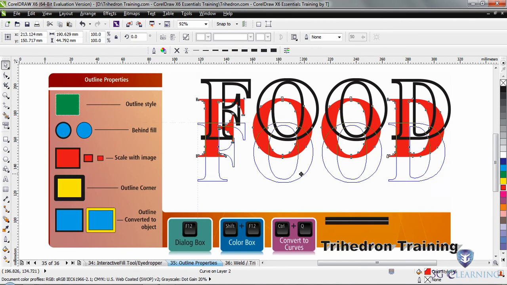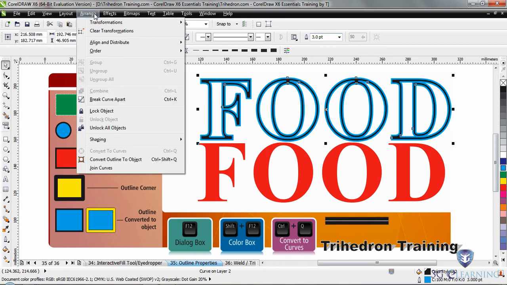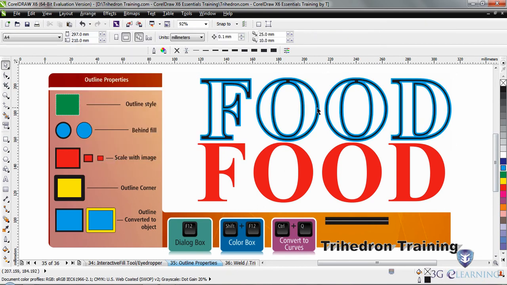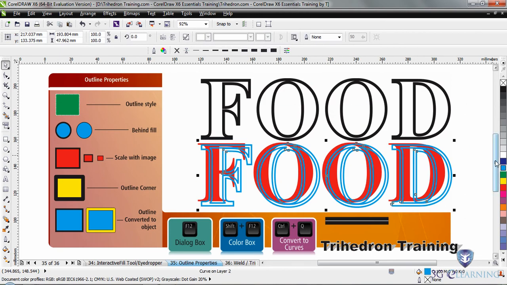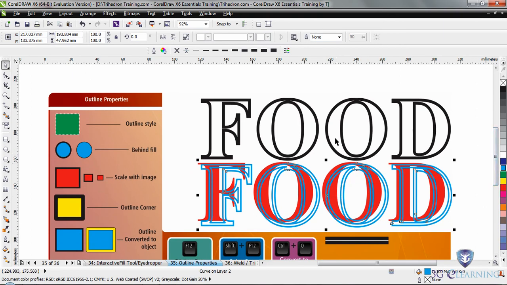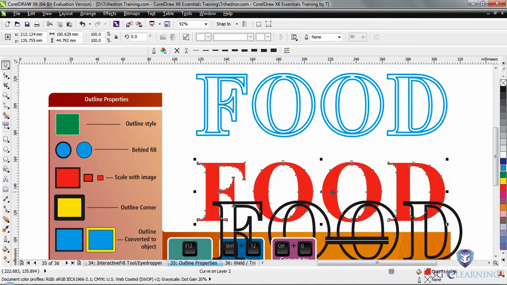Now if I pop the red one down here, I am going to do it again. Now that this is an object, I am actually going to give it an outline also. So if I right-click on the color blue, for example, and now I am going to convert that also to an object. So Arrange, Convert Outline to Object. So now we have three objects: I have the black one, the red one, and this blue one here. Now on its own, that actually doesn't look too bad, does it? That looks like a really interesting design approach, and I quite like that.